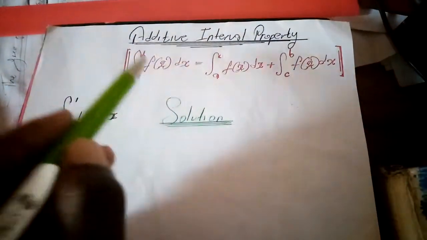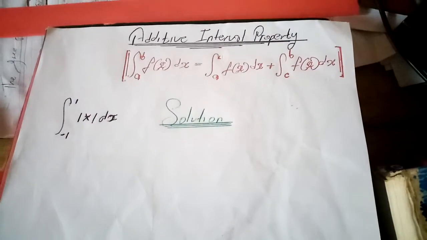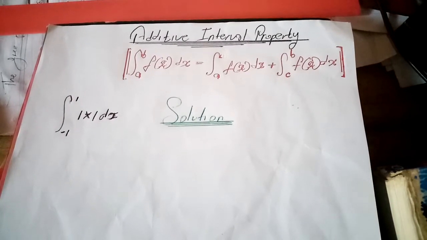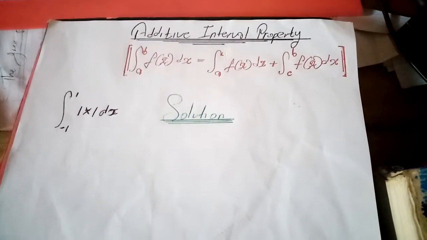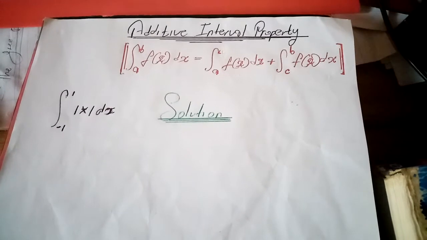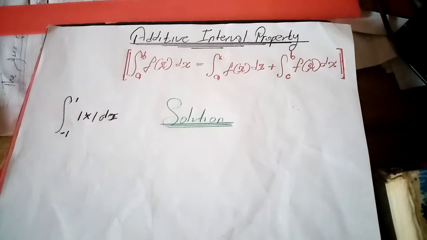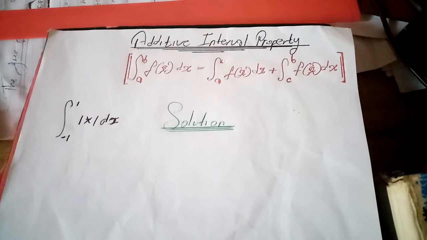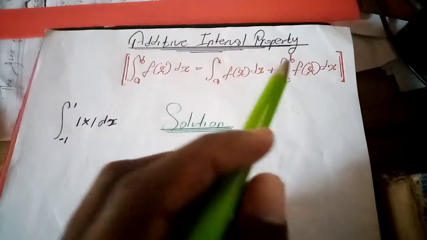Okay, we have the interval from a to b, but we want to cut that into two separate integrals. So instead of having a path from a to b, we'll have the midpoint c, which is the midpoint of AB, meaning that the distance from AC is equal to the distance from CB. Okay, let me go on.